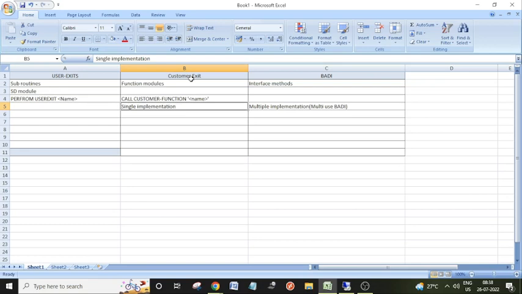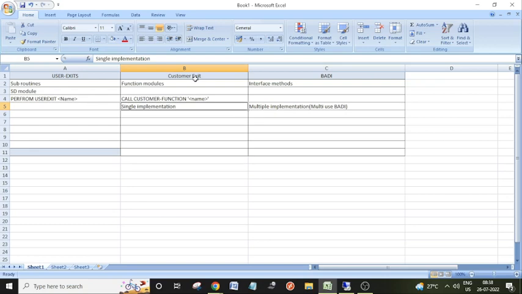Different function modules. When you open a customer exit, you can find different function modules in it, right? Multiple function modules will be available in each customer exit, one or more. You need to choose a suitable function module for your requirement by going through the importing and exporting parameters of that function module. Then go to the include program, write your custom code and activate it.